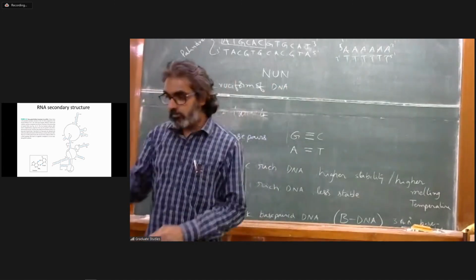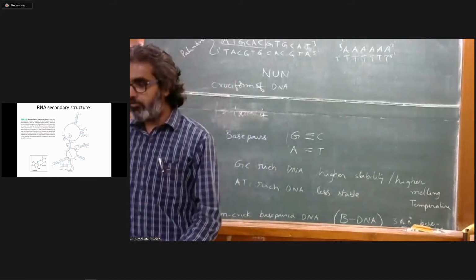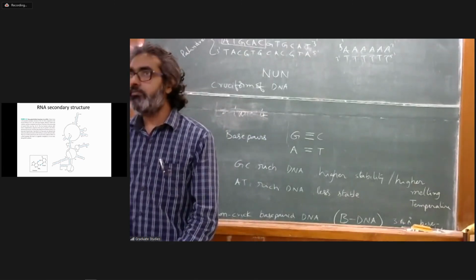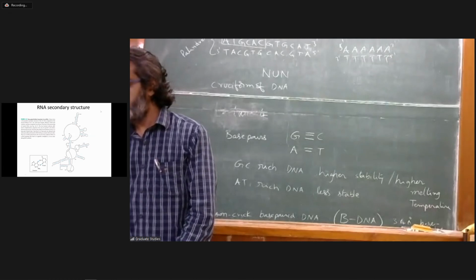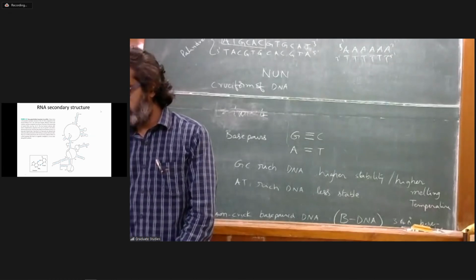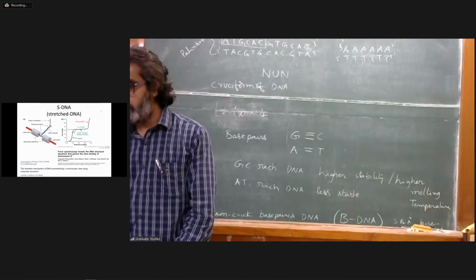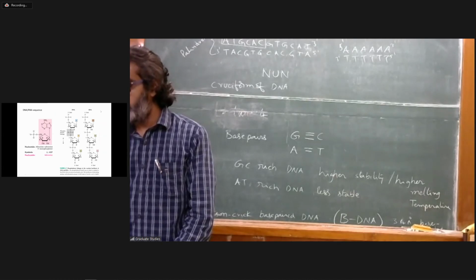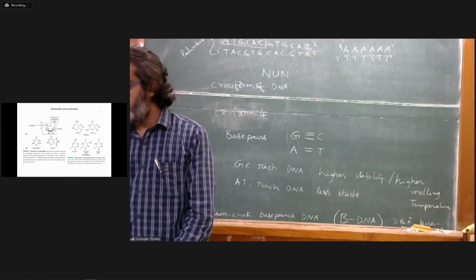Sir, I have a question. I want to ask whether uracil comes only from cytosine, or is it prepared from thymine, or is it prepared in another way in the cell? Because there is only a methyl difference. So is it prepared from thymine, or is there a whole different mechanism for preparation of uracil for the DNA?